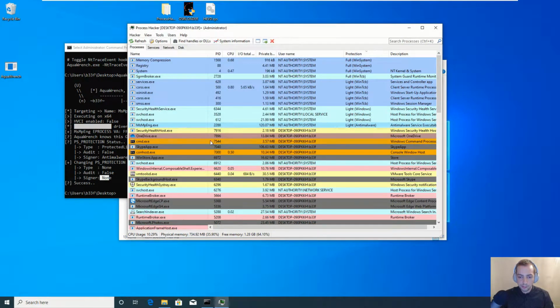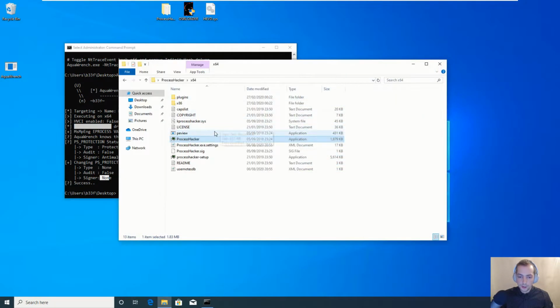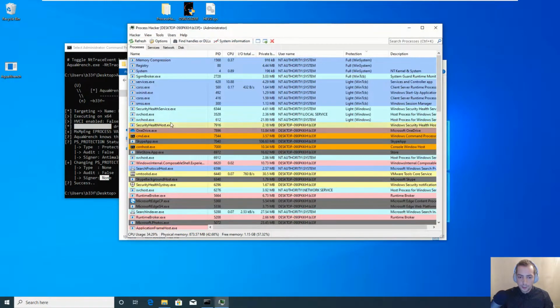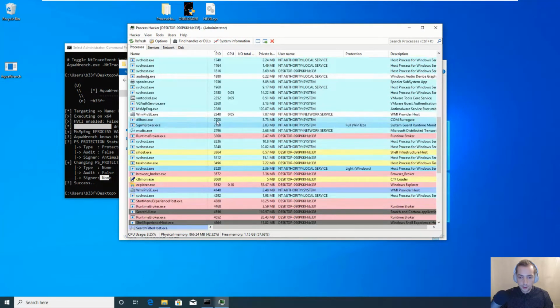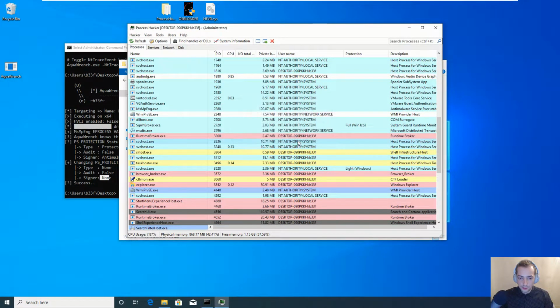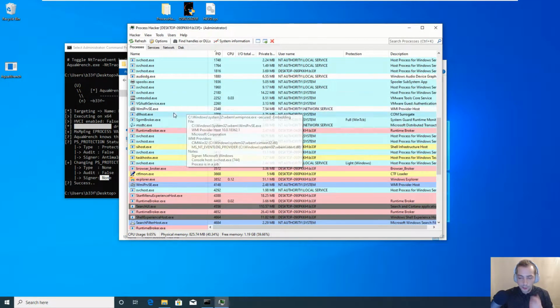Now, if we look here, it hasn't changed. That's just because Process Hacker is not updating that value. So if we restart Process Hacker here, we can see that this process is no longer in that list. If we sort by 2288, you can see that status is now gone. And that means we can actually terminate this if we want now, something we couldn't do before.